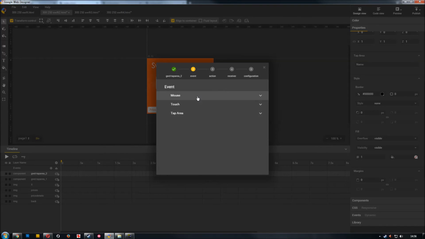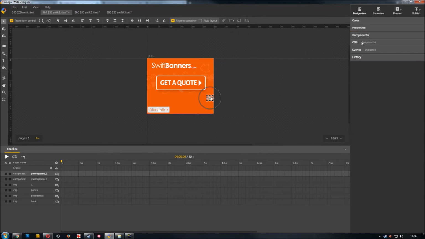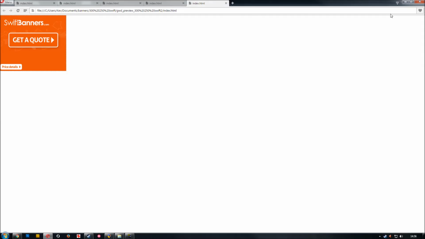Now let's add another event, choose mouse, click CSS, set styles, X layer, click on the plus, type opacity and 0. Click on the preview. There are 4 events, and in the preview you can see that it works as intended.